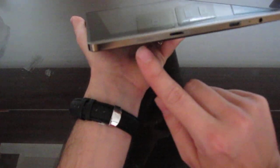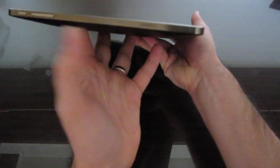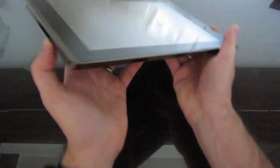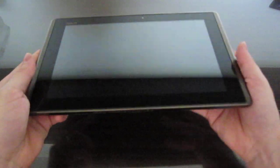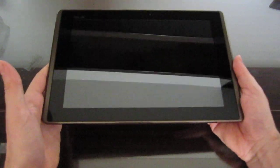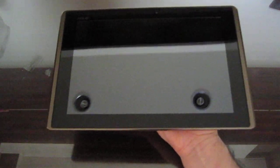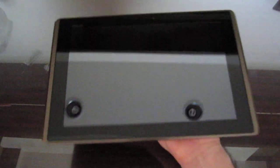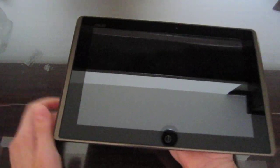Okay, and if you are looking on the side here, we have one speaker here and one speaker on the other side here. It's very good to have the speaker on the side because some devices have it on the back side, but when you put it down you don't hear very well. Some have it on the bottom, but when you plug in or whatever, you don't hear very well. In this way, to have it on the side, the sound comes out very nice. Anyway, they are SRS compatible, okay, premium sound system.